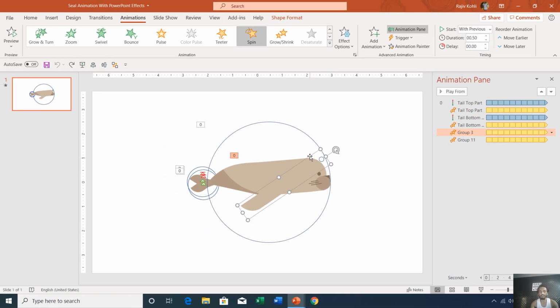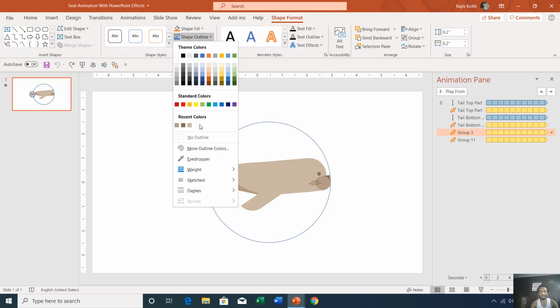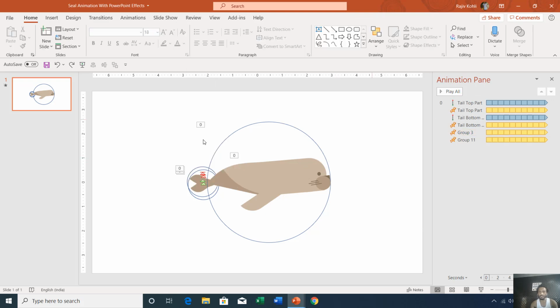And once you have the final character and the animations, then later you can go to the shape format and hide these circles by using no outline and no fill. So as we have applied the motion path with the spin effect, when you have an object within a circle, then applying the spin animation will really help you to identify how much rotation you want to give to these objects.